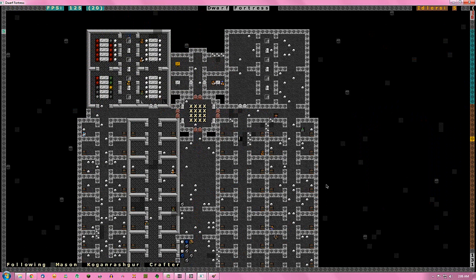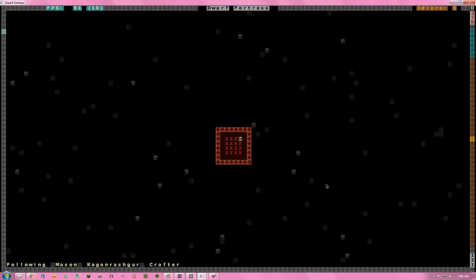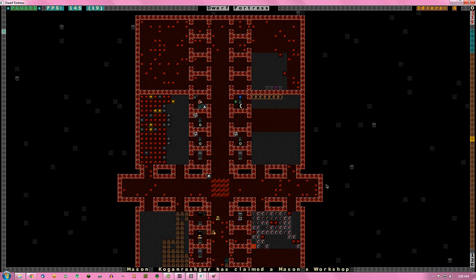You're being watched, Kogan Rashgur. You're not just imagining things. He went to a mason's workshop. That's good. Oh, I stopped following him. Oh well, at least he claimed a workshop and he's going to get stuff, so I'm not going to worry about it too much. Once he starts, it'll pause it again. If it doesn't start in a little bit, I'll jump back and check and see what's going on.